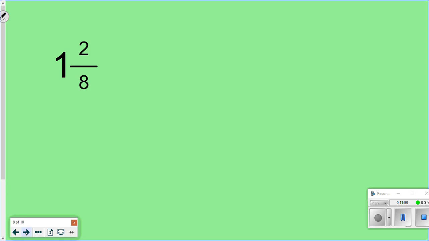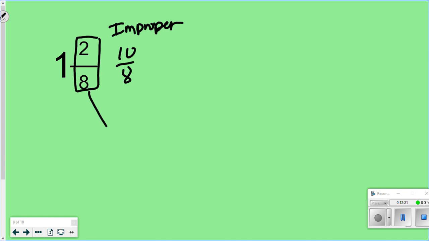Okay, a few other things quickly that I want to show you. If you are given a whole number and a fraction, which is called a mixed number, there's an easy way. Some of us like to do 8 times 1 plus 2, 8, 9, 10. This is also 10 over 8. You could change it to a decimal by changing into an improper fraction and then dividing. Another way is what I tell the kids: forget about the whole number in front. Figure out what this is as a decimal. I know 2 divided by 8, I'm guessing it's going to be 0.25 after I do my division. And then I would bring the whole number in front, so 1.125. That's a really simple way where you don't have to make a mixed number.